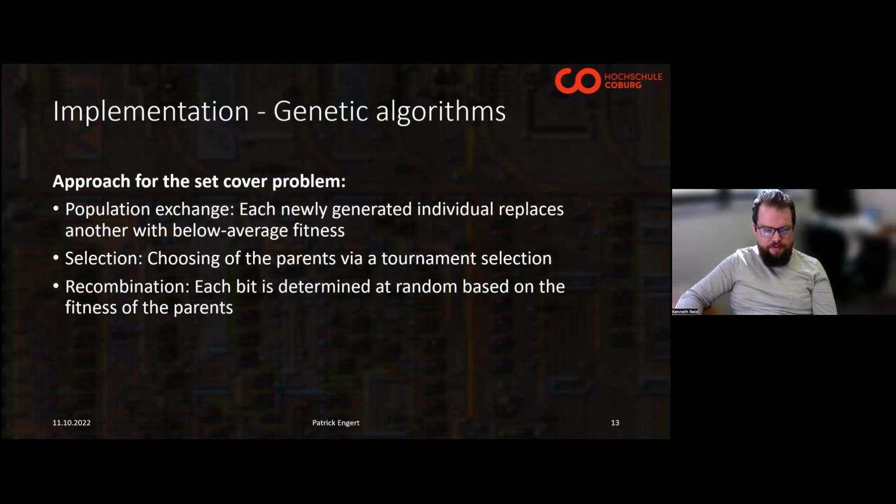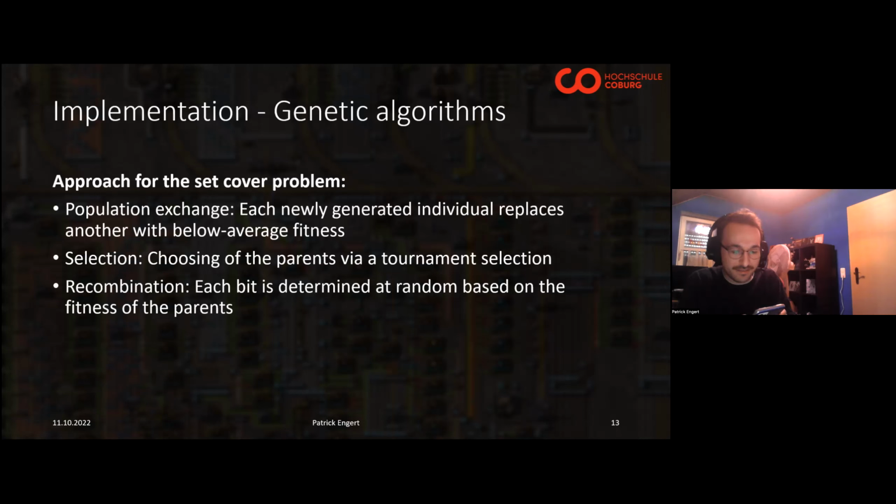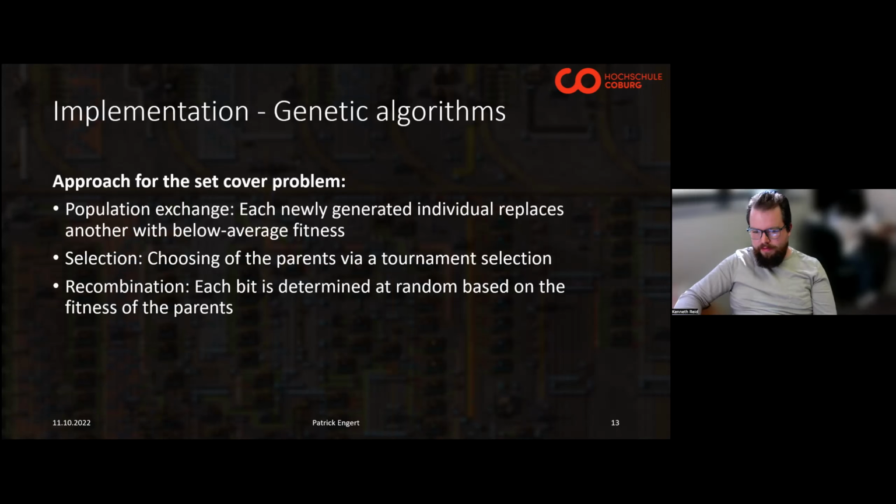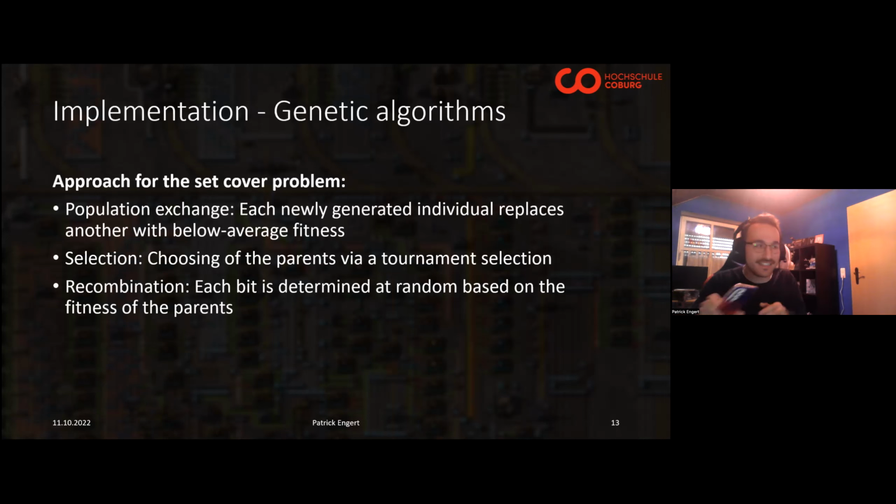Each bit is determined at random based on the fitness of the parents. It's a special form of recombination. So you compare each bit of the bit strings. If they're equal in both parents, you just use the same bit in the child.